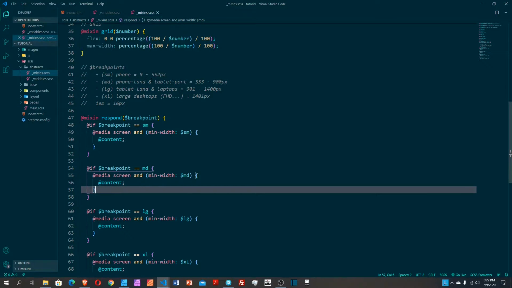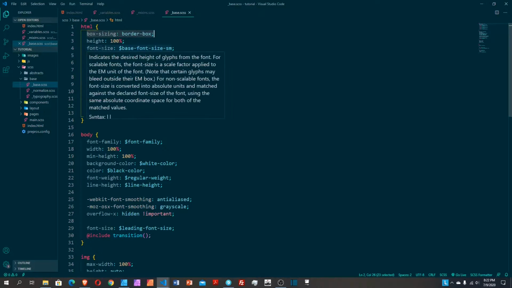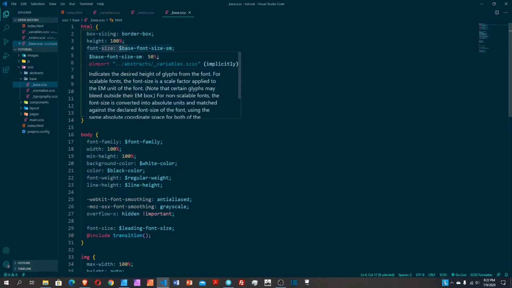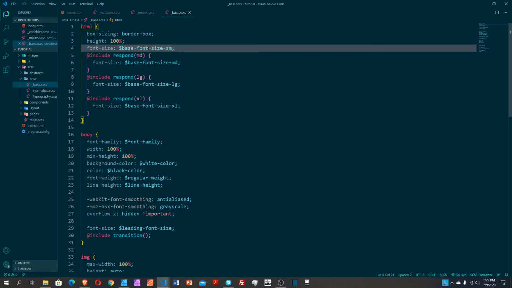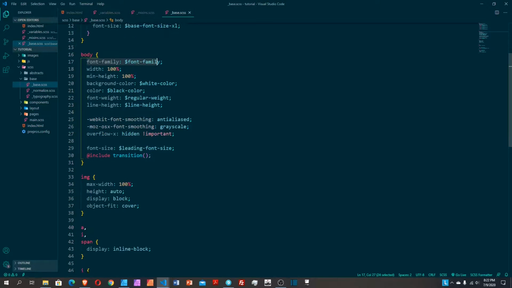So that's the mixing. When we get to the base right here, again, this is the HTML right here. I set box sizing to border box. I set a font size, which is at 50% because this is mobile first. For this, the font size SM, and for the medium, large, extra large, and I set a font family on the body.